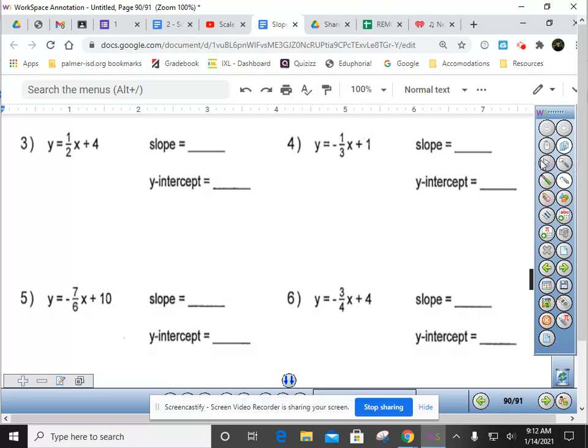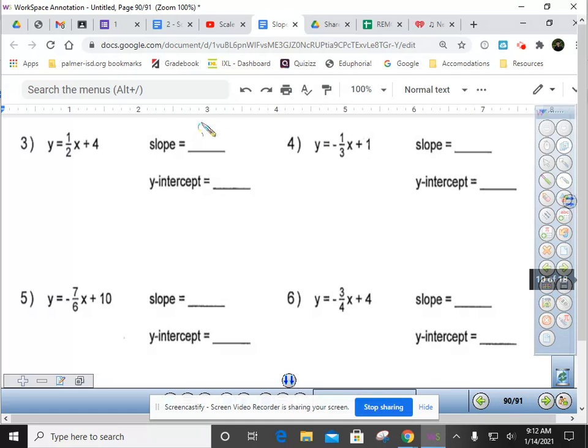On the negative fractions, does it matter where you put the negative sign? Would anyone like to answer that? On a negative fraction, does it matter where you put the negative sign? Yes. No, it doesn't. I thought yesterday we decided that this sign is the same as this, as this. I tend to put it on the number on top, but that's just me.